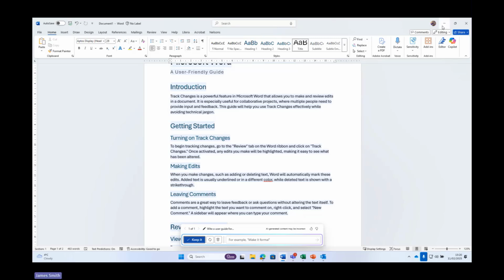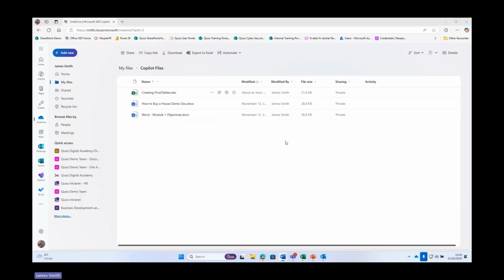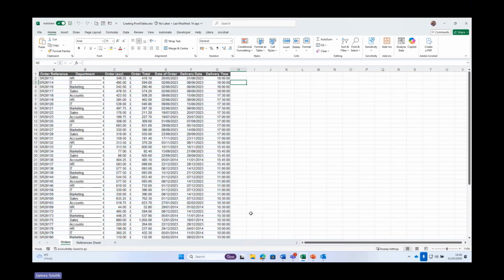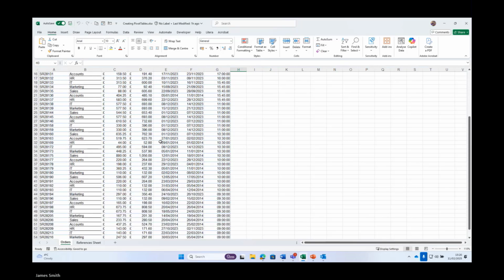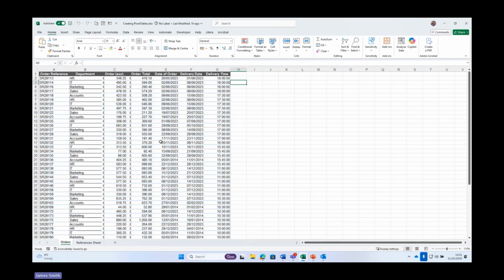So I'll just minimize this, and I'm going to use this creating pivot tables file in Excel. Within Excel, I've got this demo file: order reference, department, order total, dates, delivery dates, etc. And it's just a list of information.